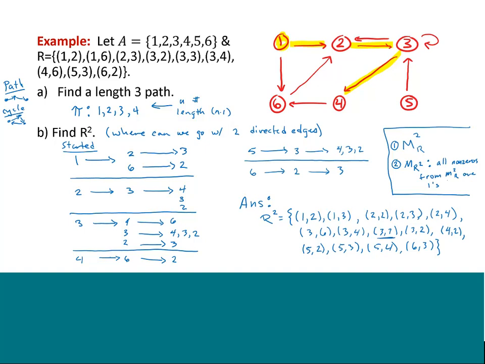Now, if all you want are the ordered pairs, you can actually just pull all of the entries from this that aren't 0, and all of those non-zero entries from your squared matrix right here would actually turn into your ordered pairs. Now, notice what I skipped out on. I skipped out on actually showing the calculations and how to square a matrix. So when we go over an example in the future of actually applying this method or this algorithm or this technique to find your R2, I'll actually pull us out and we'll do a little baby example of how to multiply your matrices together to square a matrix. And I have that set up on an example that's smaller. That way I don't have to deal with a 6 by 6 matrix.